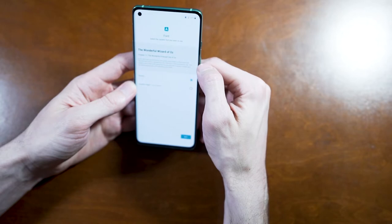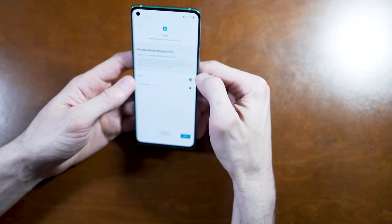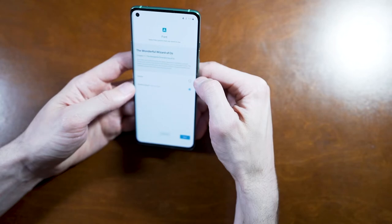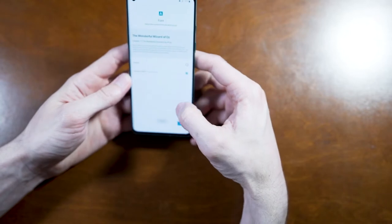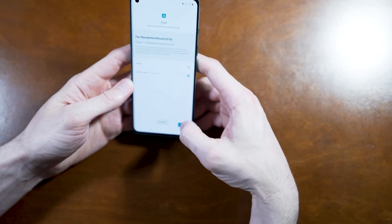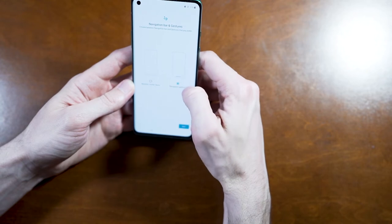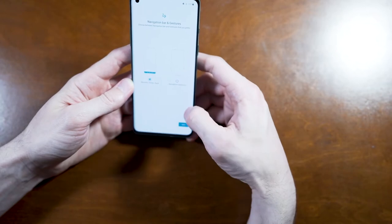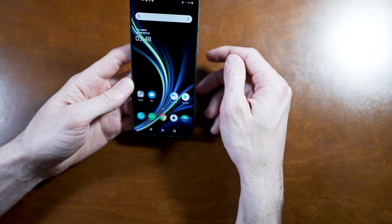The Wonderful Wizard of Oz. Selecting a font, okay, so we've got this and we've got this. I don't know, they're both fine. So gestures, we'll just do the old school for now. Setup's complete and let's start.